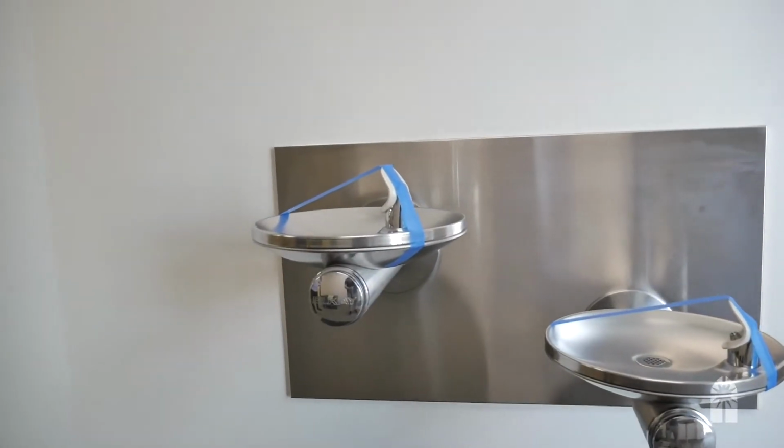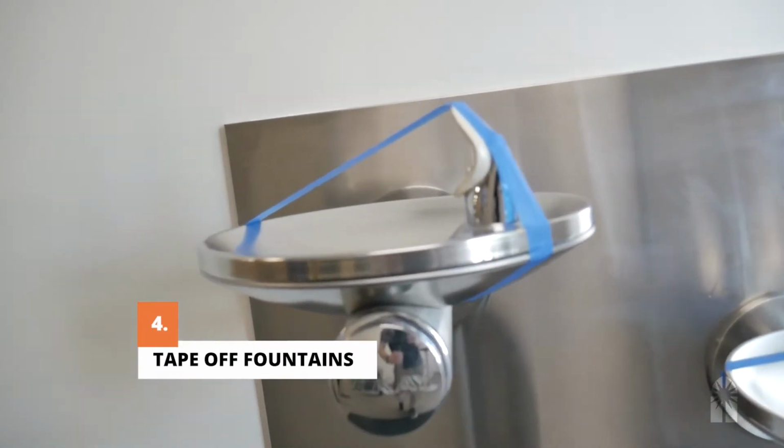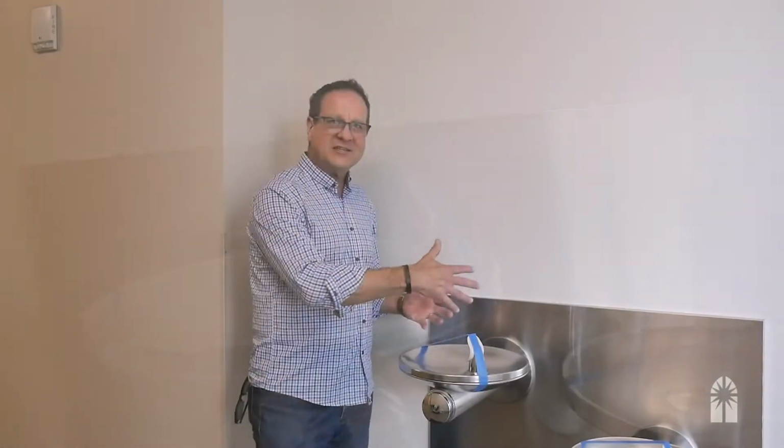As you can see here with these drinking fountains, you may want to consider either taping them over or turning the water off so people can't use them. You're going to want to protect people from being able to use these kinds of devices throughout your campus during this period of time.